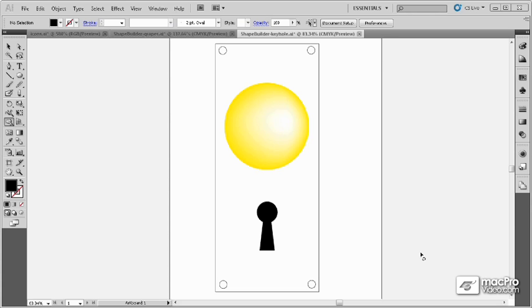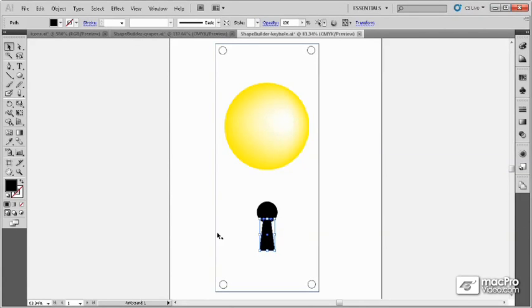Often when creating objects, such as this keyhole tool, you'll find that it's actually created as a combination of several different shapes put together, which in this case is an edited rectangle and a simple circle. But to move this keyhole around and to work with it, you have to remember to always select both objects by holding down the Shift key. If you don't, then you'll end up inadvertently moving one object away from the other.